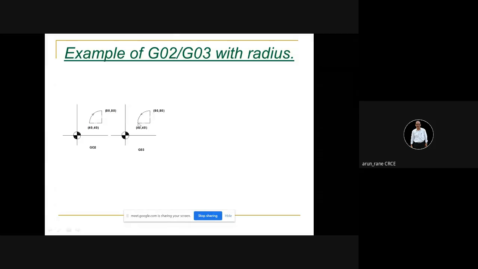In this case also, this is the start point and this is your end point. So this is the example of G02.